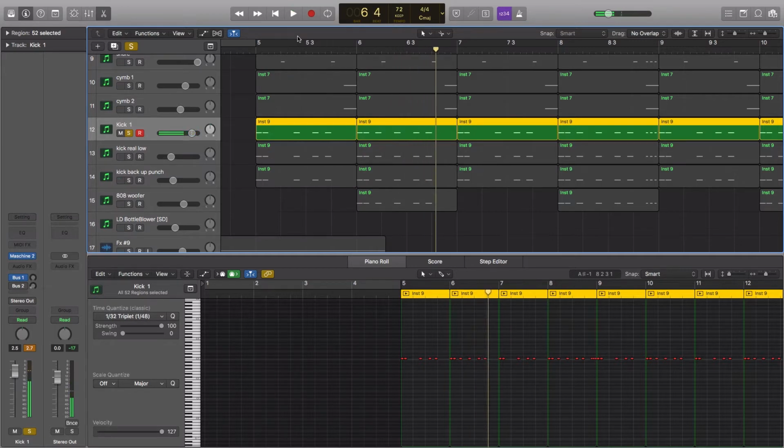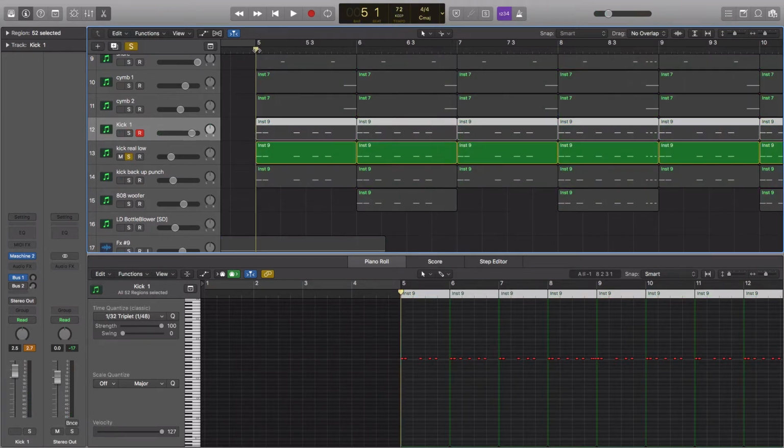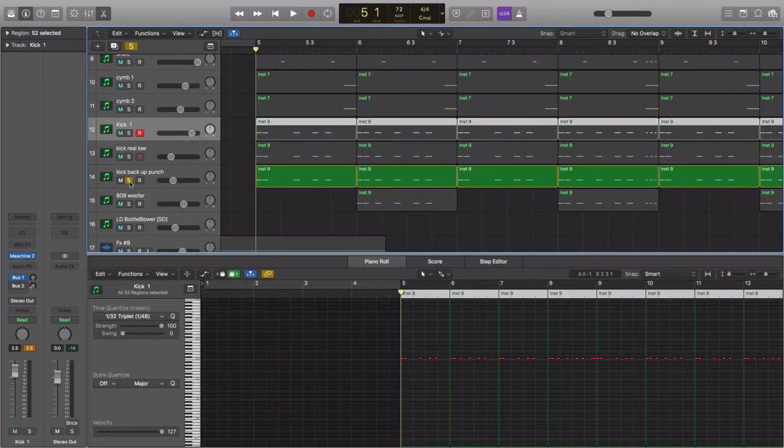That's the loudest kick. Then I had a second one. The second one sounded like this. It doesn't sound like much by itself, but when you blend the two, this is what it sounds like. So more low end information was added, and it sounds a little bit fuller, a little bit thicker. Then I added a third one, which sounds like this.